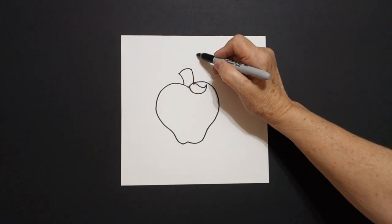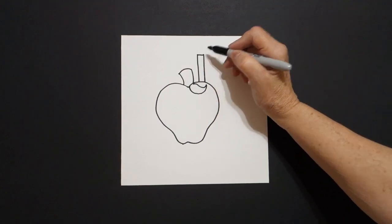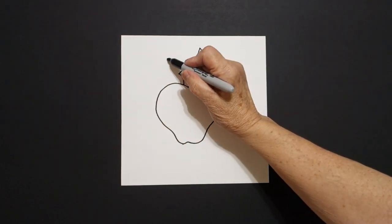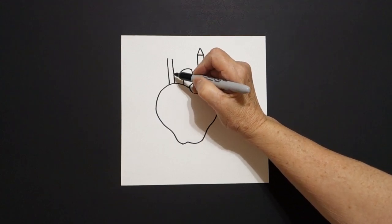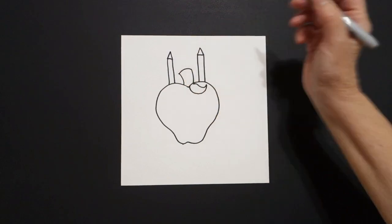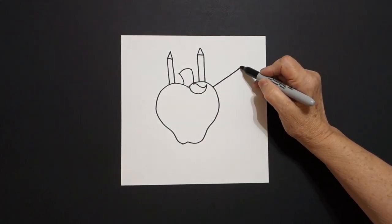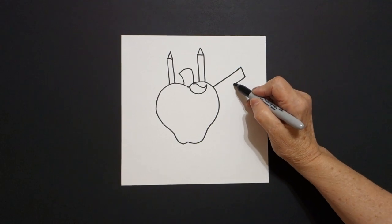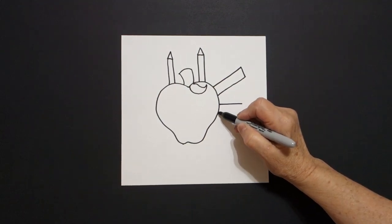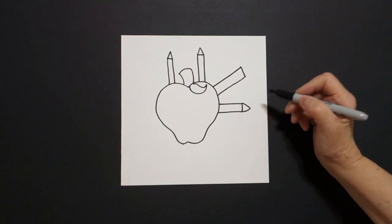On this side I'm going to put one, two straight lines, little straight line at the top, triangle. On the left hand side I'm going to draw one, two straight lines, and on top a triangle. I come over here to the right and I draw a straight line out, little straight line down, little straight line in, connect. Right here I draw one, two straight lines, little straight line, triangle at the tip.